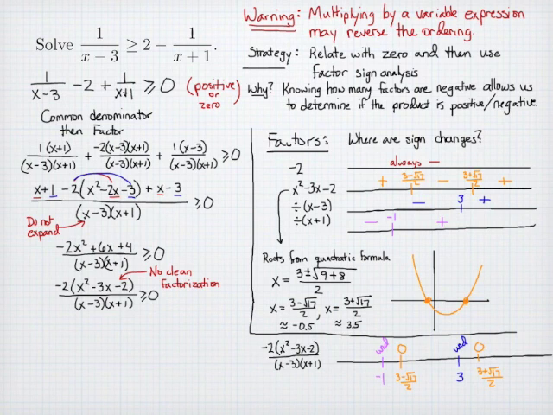Now let's count how many signs we have in each factor, on each interval. To the left of negative 1, our factor of negative 2 is always negative. Our factor from our quadratic was positive. Our factor for the denominator, x minus 3, is negative, and the factor for x plus 1 is also negative. We have a total of 3 negative signs for an overall sign that's negative on that interval.